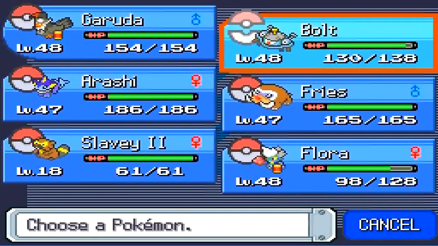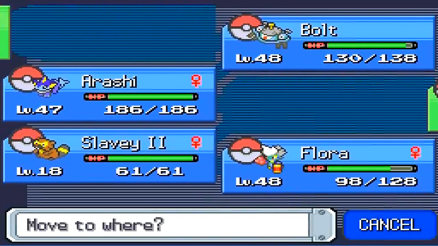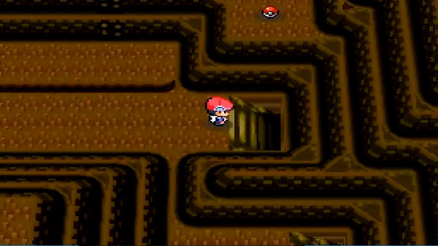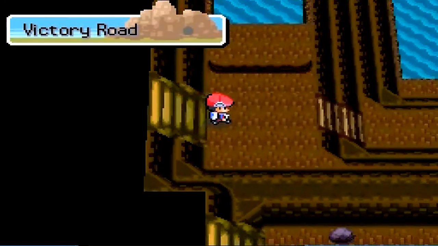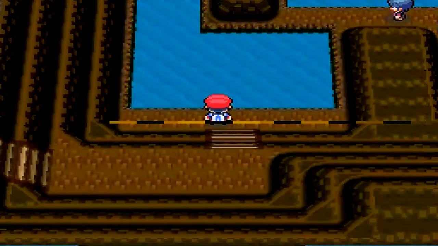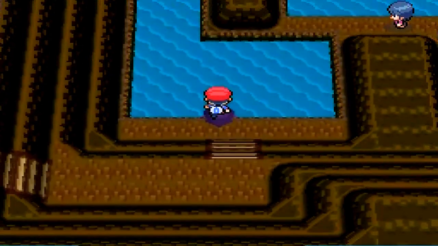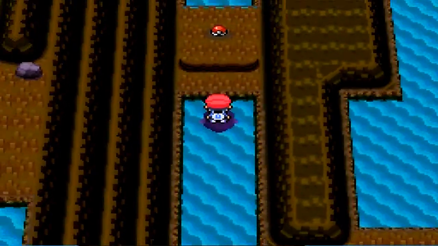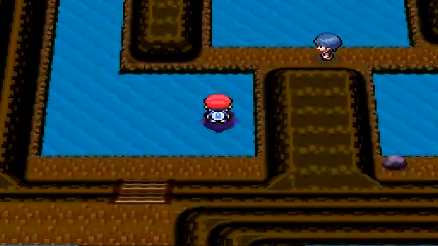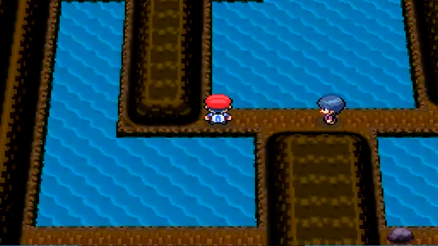Or Garuda can just destroy him with a Fly, that works. That works well too. Let's switch Freeze to the front of the party, since he's the lowest level one right now. And now we are pretty much at the basement of the, or maybe not basement, or we can call it basement because there's war everywhere. And okay, that's a dead end. Okay, gonna keep that in mind to not jump down those ledges.